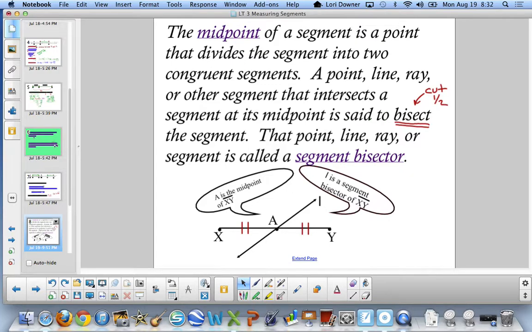In this diagram down here, you see segment XY has a midpoint A. At that midpoint, line L is going through A. So we say A is the midpoint of XY, and we show that with this notation. These two bars right here show that that line segment is congruent to that line segment. And because both sides are congruent, A is the midpoint. So we say that line L is a bisector of segment XY. You can pause. Bisector, midpoint. Those are terms that you'll need to know. Add to your toolbox and press play when you're ready.